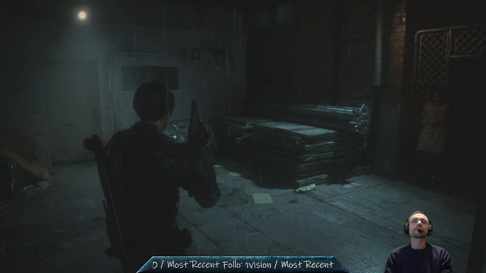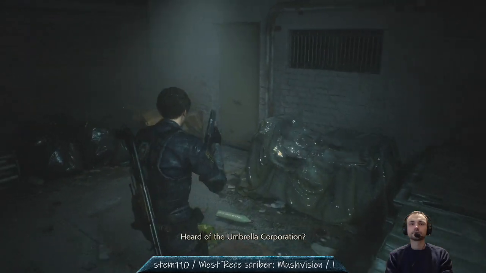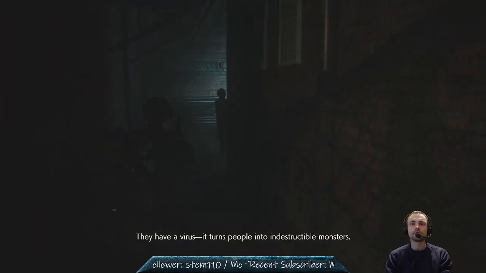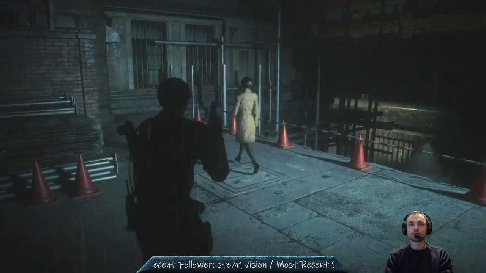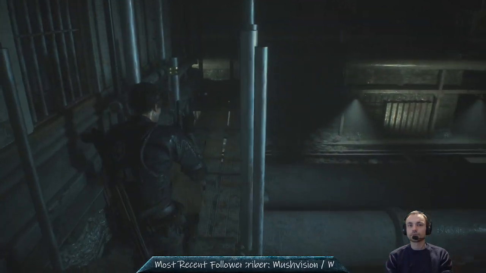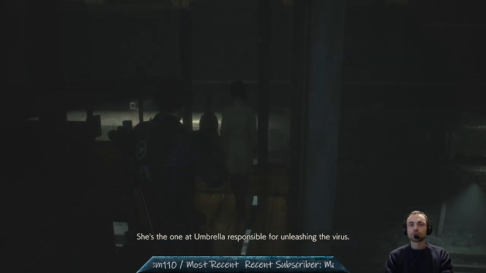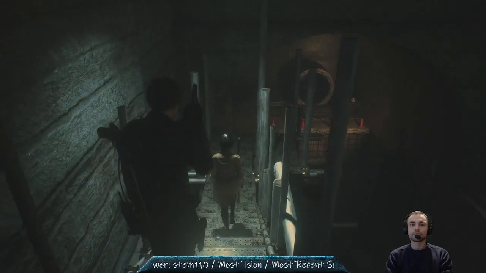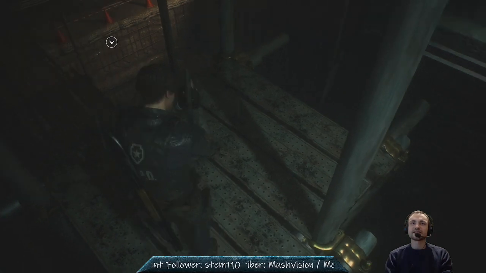Okay, excuse me. Heard of the Umbrella Corporation? They're a pharmaceutical company, secretly. Okay, there's nothing in this alleyway. They have a virus. It turns people into indestructible monsters. That explains the horrible things I've seen. And that's why I'm looking for Annette Birkin. She's the one at Umbrella responsible for unleashing the virus. I'm going to bring her down. A leisurely stroll through the infected city.